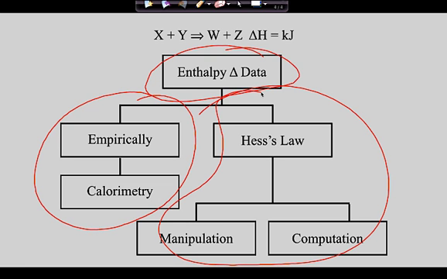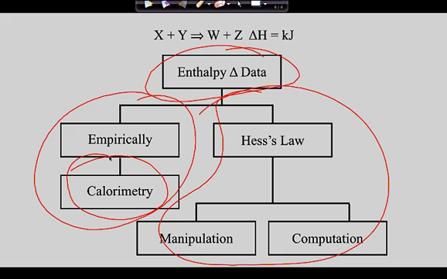Okay? So what you're going to see, guys, is that you have got to be responsible for all three of these ideas on the AP test. They will have you figure out delta H values through calorimetry. I don't know if I've shared this with you or not, but one of the things that we can be assured of on every AP test is that there will be a lab. Understand that if you're not in lab, you are at no disadvantage, because the only difference between a lab question and all the other questions is they show you a diagram of the apparatus, and you'll understand the concepts behind it and you'll be fine. But there will always be a lab question on the test, and that could be a calorimetry question.